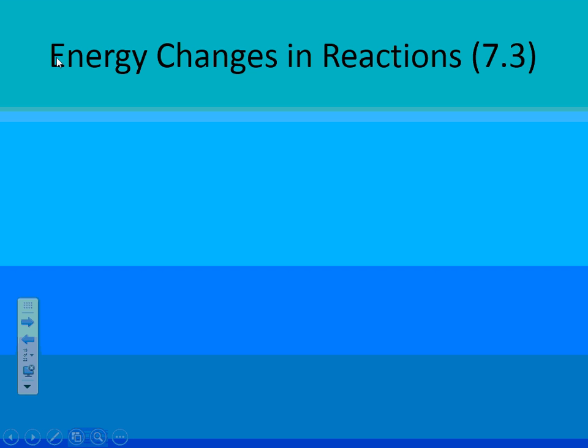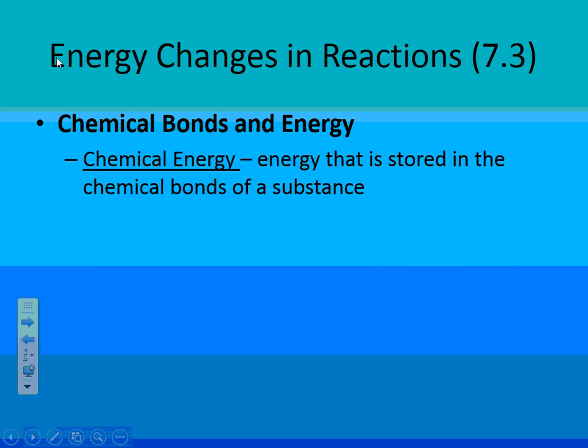Energy is required. Just like when you bake a cake, right? What do you have to do? Typically, you mix the ingredients together, and what happens? It sits there and you have to add energy to it, right? Usually you've got to put it in the oven. Energy is required to help bake that cake. Same thing with most chemical reactions. Energy is required in one form or another.